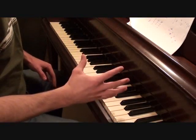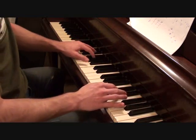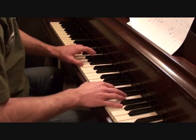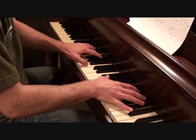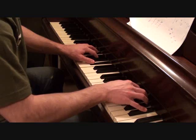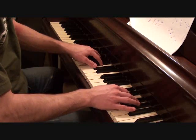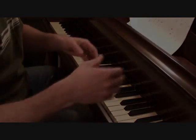Putting together that high piano part and the basic chord progression that I showed you for your left hand, you should get something like this. That's your basic chord progression with the high piano part from the hook of the song.